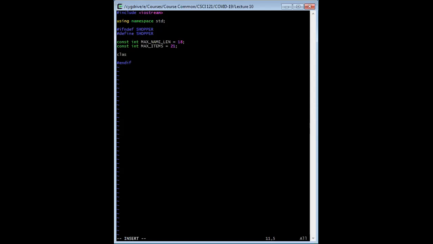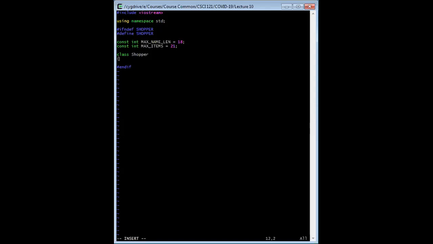Now I'm going to start with the class keyword, and we're going to define a shopper class. I've got to get rid of that Vim auto indenting, so no C indent.